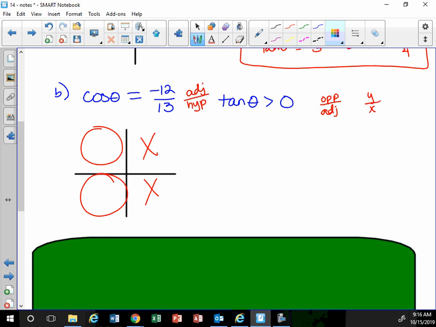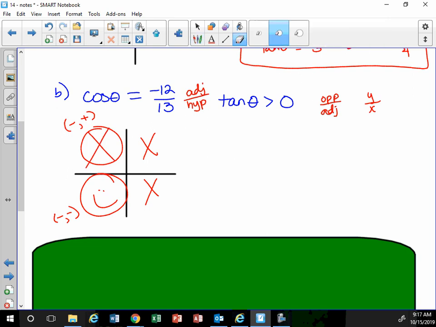Okay? Think about your ordered pairs. In the second quadrant, you have a -x and a positive y. And in the third quadrant, you have a -x and a -y. Which one of those is going to create a positive fraction? The third quadrant, right? The two negatives. Okay, so this is where I've got to draw my triangle. Okay? Erase all that stuff.